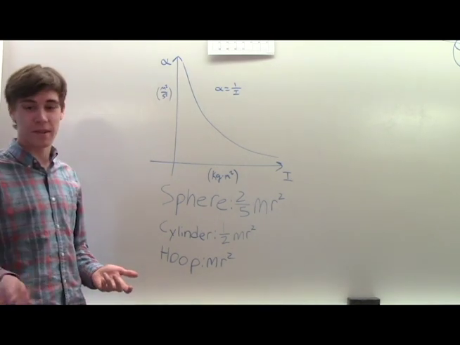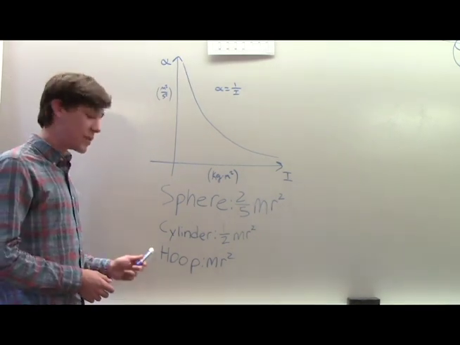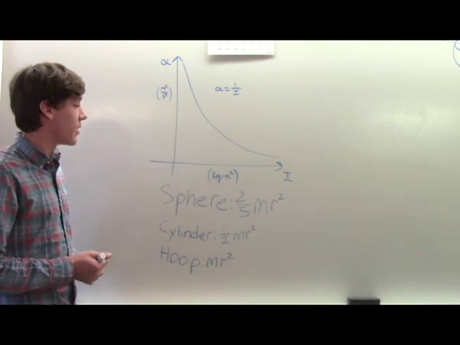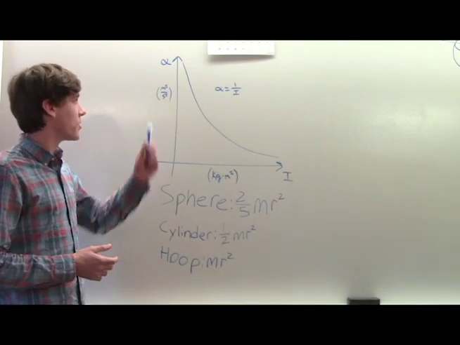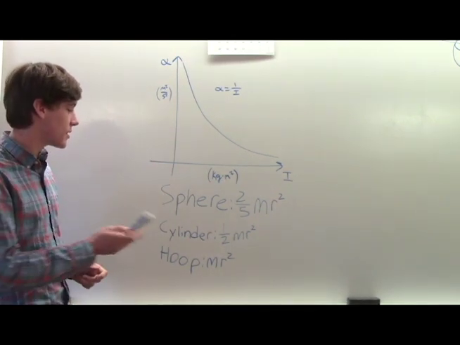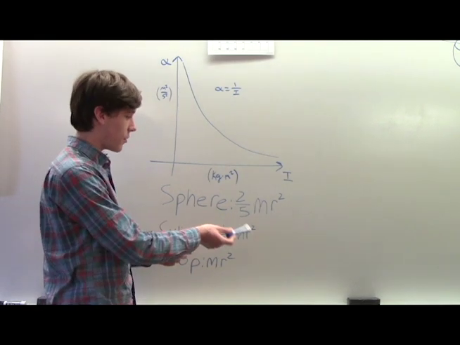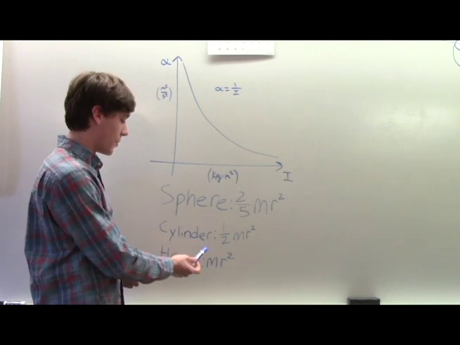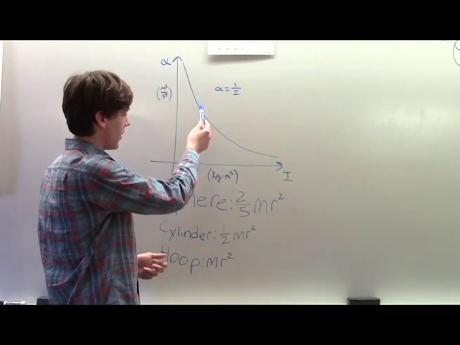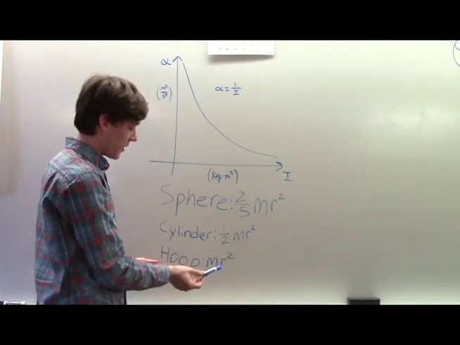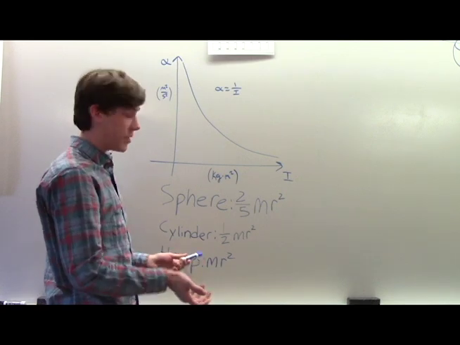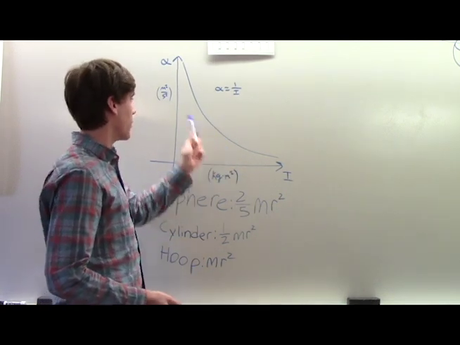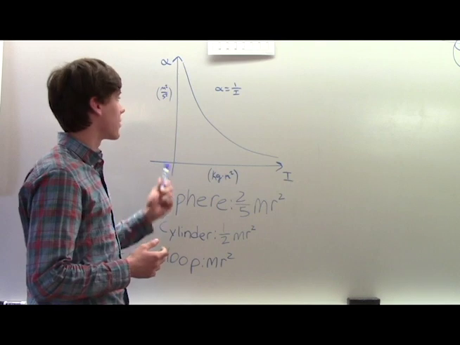So how did the race turn out the way it did? Well, looking at both the equations that we derived and the graph that compares the moment of inertia and the angular acceleration, we can see that the sphere has the lowest moment of inertia, and going on this, it's going to have the highest acceleration, with the cylinder being second at one half. And then finally, mr squared is going to be the biggest one, so even farther down with the lowest angular acceleration.